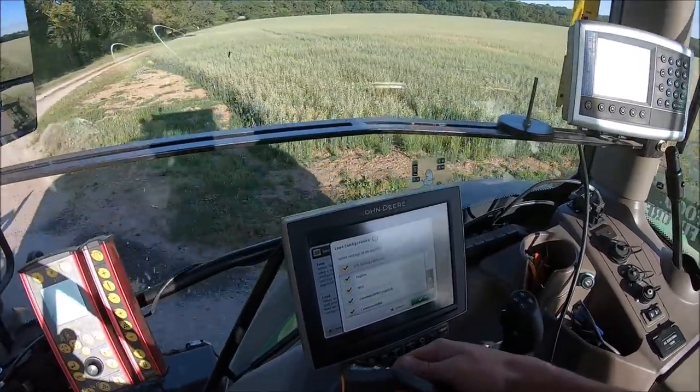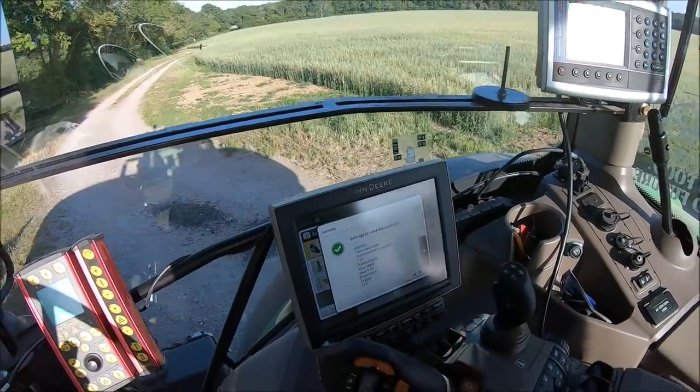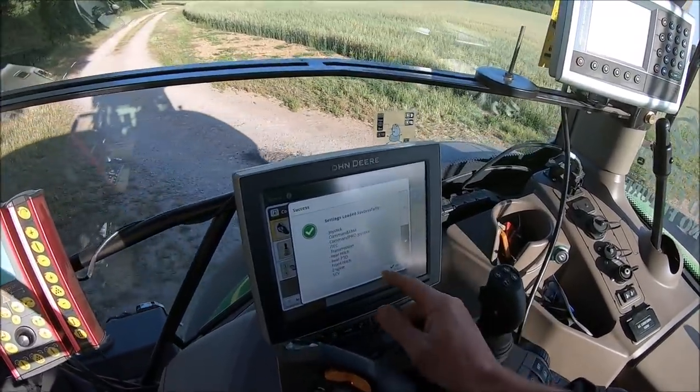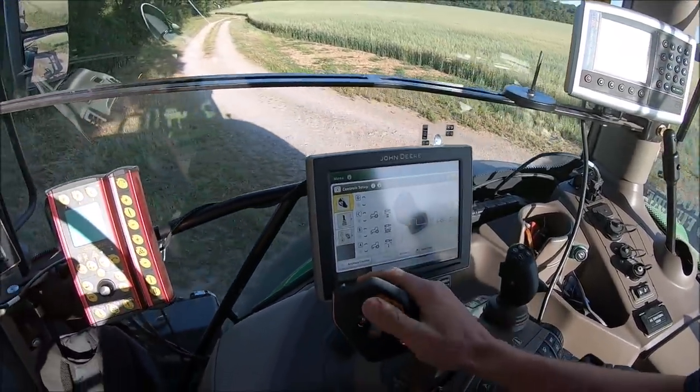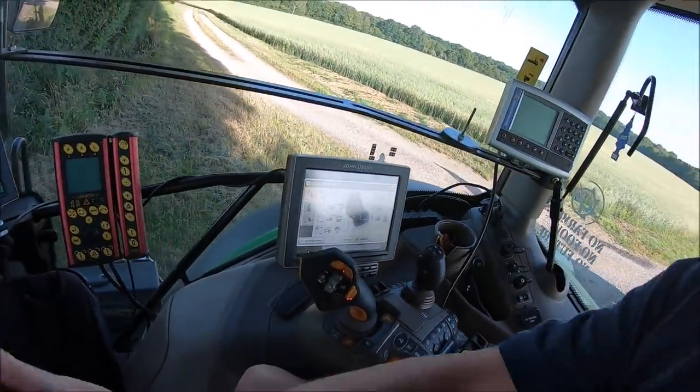Slow it up a little bit, I'm gonna crash. Okay, and then it uploads the profile for that implement. So basically, all the SCV controls that I have on these buttons and PTO speeds, things like that.